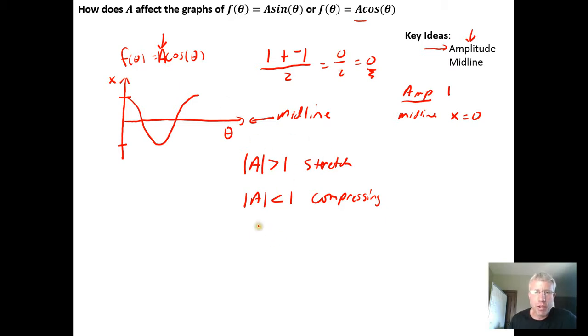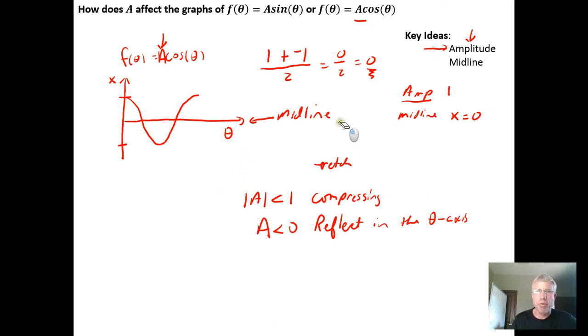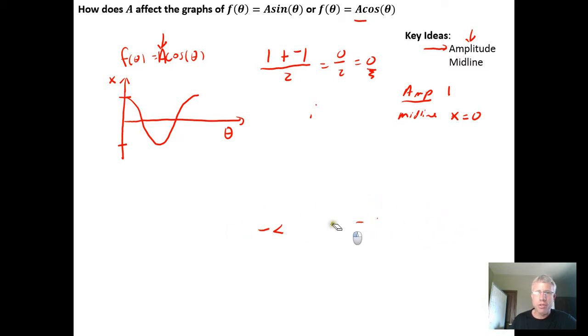And then what we want to remember from pre-calc 1 is that if a is negative, we're going to reflect our function in the horizontal axis, so we're going to reflect in the theta axis. So it's really straightforward. When we're graphing a times the cosine, we'll start off with no tick marks. If you're going to multiply the toolbox function times a, which is just going to cause a stretch or a compression, just draw what the cosine function would usually look like.